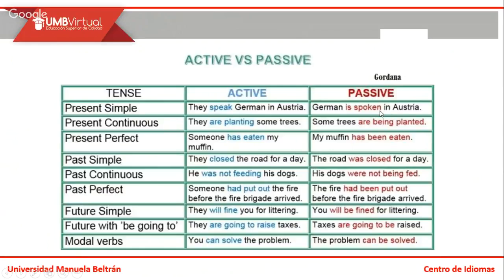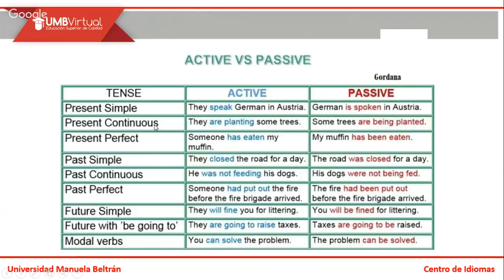Entonces, algo muy importante, una recomendación para cada uno de ustedes es que accedan a internet y encuentren una lista de verbos que les permita, como tal, diferenciar entre el presente, el pasado o el pasado participio. Entonces, recordemos que es la última columna, no el pasado. All right? Perfect. So, German is spoken in Austria. This object or this language, which is Alemán, is hablado in. Okay, that is the correct way to say that.